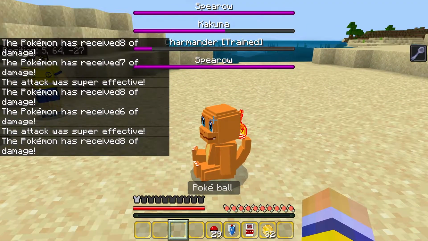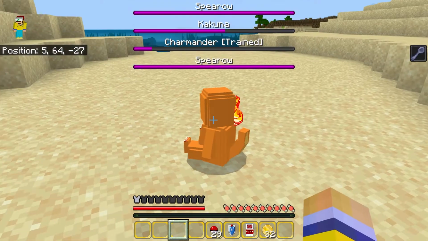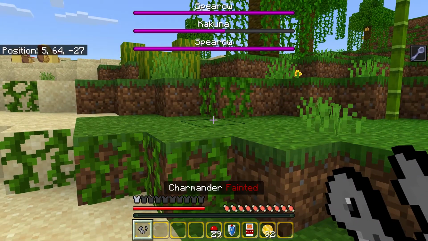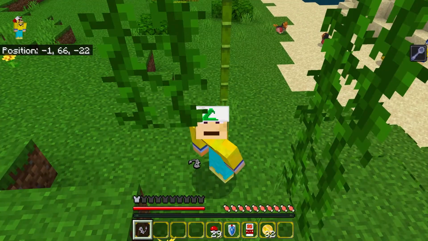You can tell by our Charmander kind of sitting and wiggling. It means that he has actually fainted. So to pick him up, you crouch and you right-click. And now we have taken up our Charmander. There you go. Now, if you're wondering how to revive or restore your Pokemon, well, that's pretty simple.